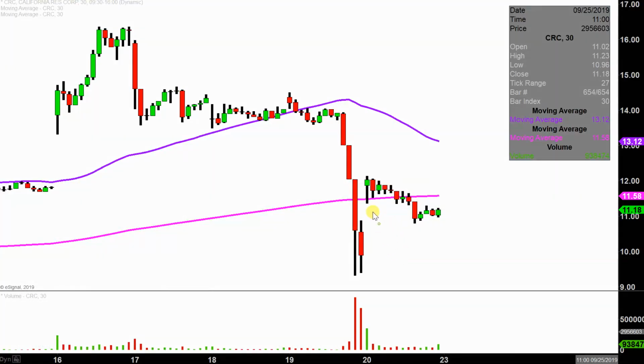Instead of each one of these candlesticks here representing 1 day's worth of price action, which is what you would normally see, each one represents 30 minutes. So while this here may look like several days' worth of time, it's actually today's price action broken down into 30-minute time slices. I like this time frame because it does a good job of telling the quote-unquote story of the price, and then makes mapping out where levels of support and resistance are a bit easier to see.